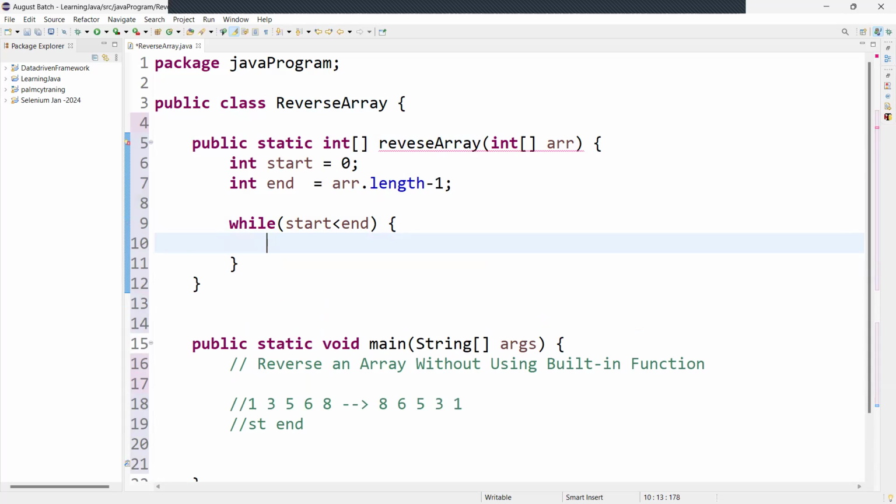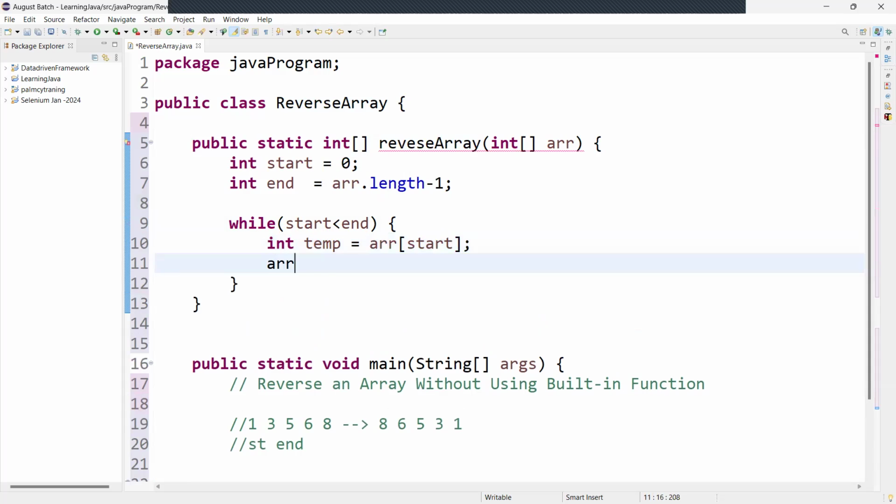Create a temporary variable first. In the temporary variable, I'm going to store the start value, so temp equals array of start. Next, array of start is going to hold the end value, so we say array of end. So we are swapping now. The array of end value comes over to array of start.